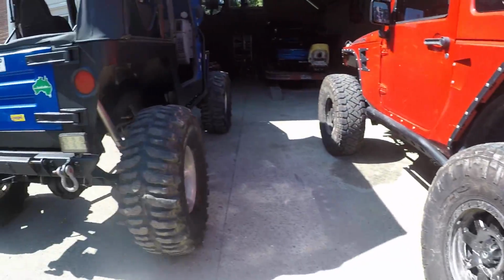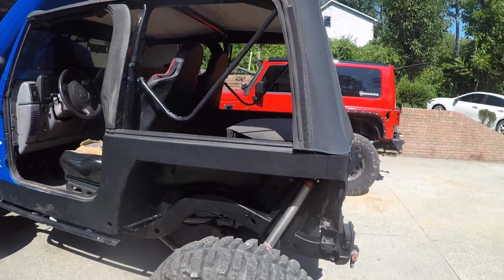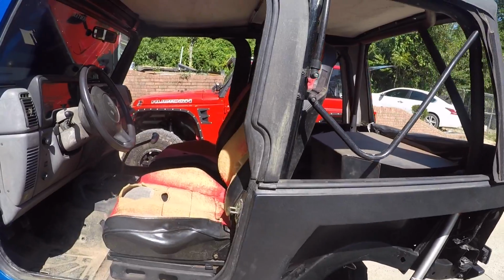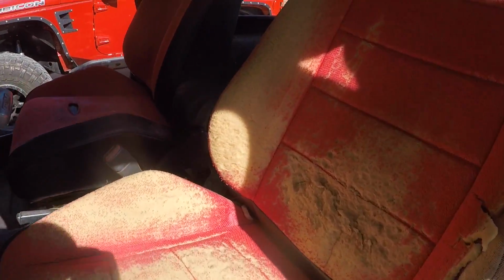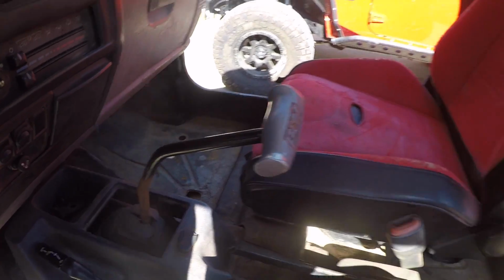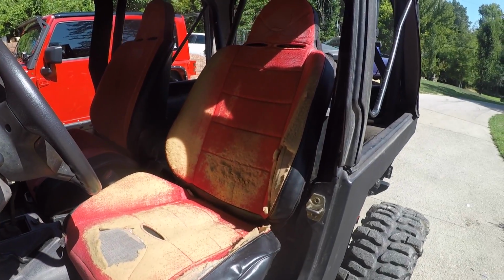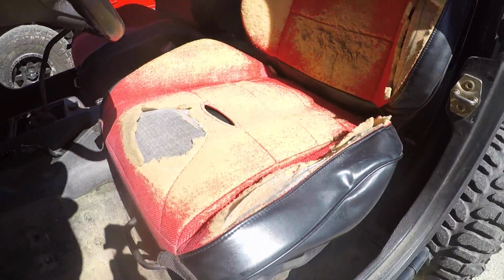So we're probably going to do some upgrading on that, and we also don't have a truss in the front. I really do like the soft top. It's ideal for a setup like something like this, and it's also got the half doors, but these doors do come off as well. The seats in the interior pretty much all need to be worked on. We're gonna get some new seats on, and apparently these were brand new seats when he first bought the Jeep, but it sat so much in the sun that it just kind of ate all that up.